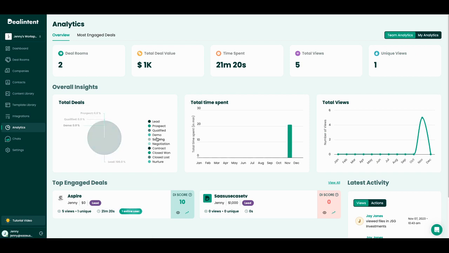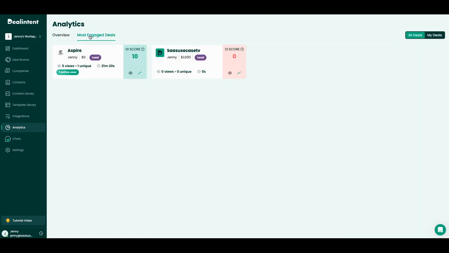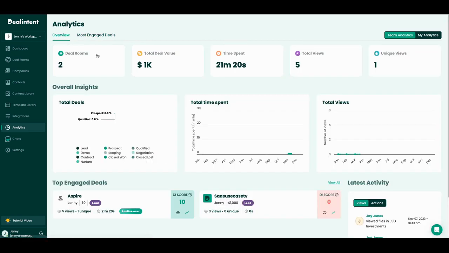This gives us a lot. Hey, they're demoing, they're prospecting, so on and so forth, right? Then you can look here and you can just say overall. And again, if you have an overall team, you can say, hey, these are the most engaged deals. And it even tells you if the user is online, right? Hey, the person's online. You might want to chat with them. So you can close deals with this.